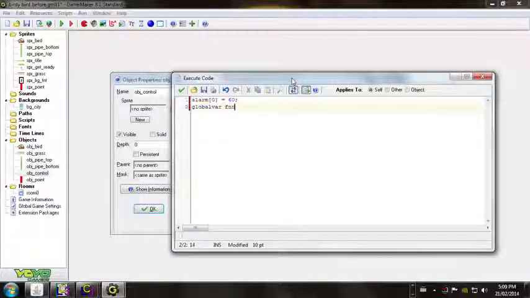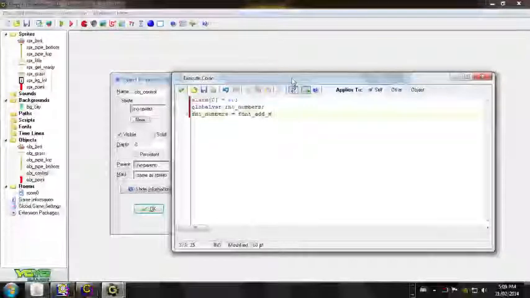And we're just going to say fnt_numbers, and then we're going to say fnt_numbers equals font_add_sprite. Whoops, sprite. That's a little silly.